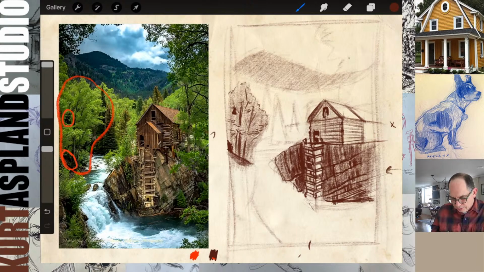Now look across the stream there. Look at these. These are very interesting small trees there. You see that? Let's put those in as well, almost the same technique that we just did across the way. So I'm just going to add some tone here. I'm going to come right up to the side of my house.